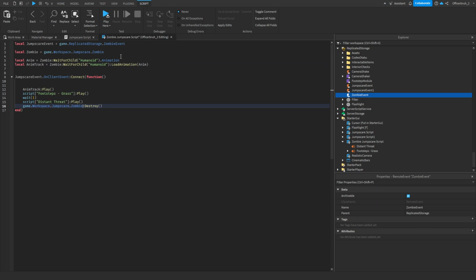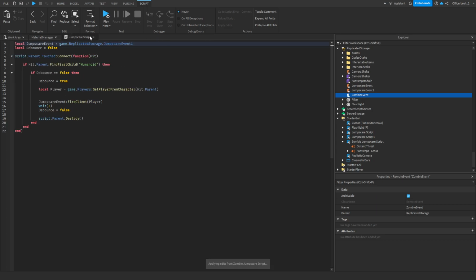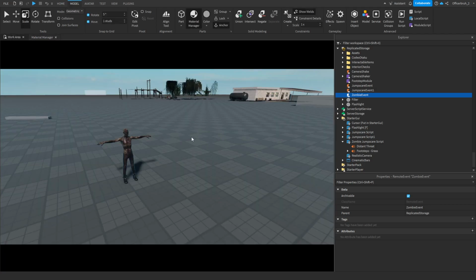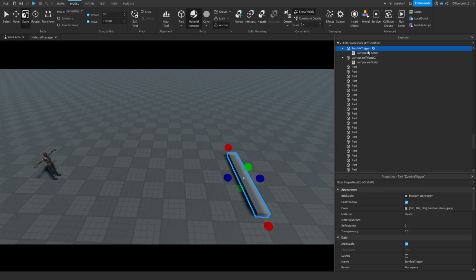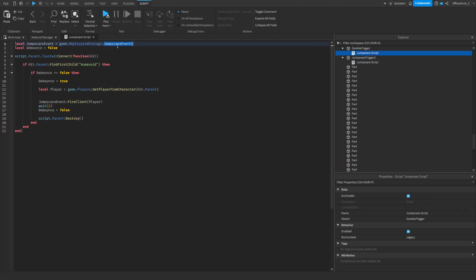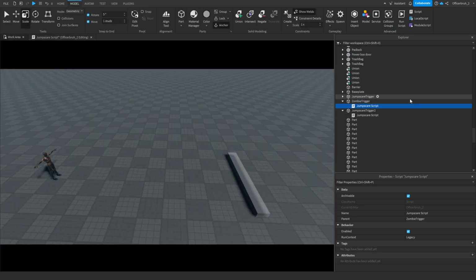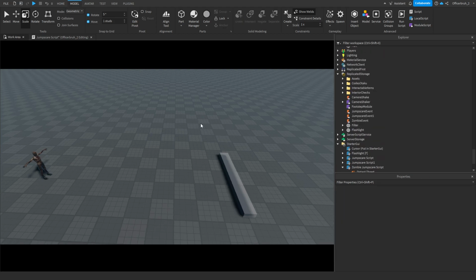Nothing is misspelled. The animation is in there, and I have the animation ID. Going back to the zombie event, I made sure to change it to that. There are no other variables I can change. So at this point, I think I'm a-okay.